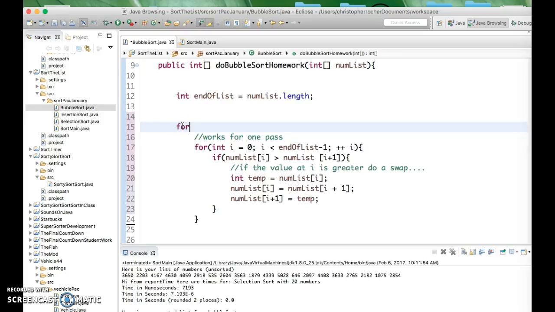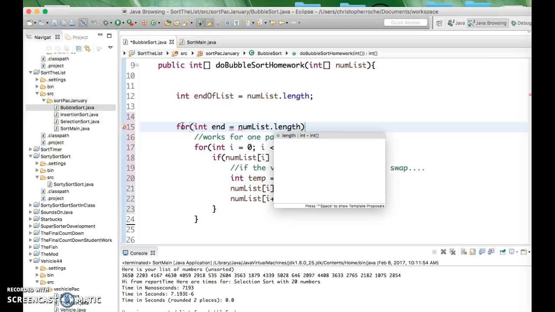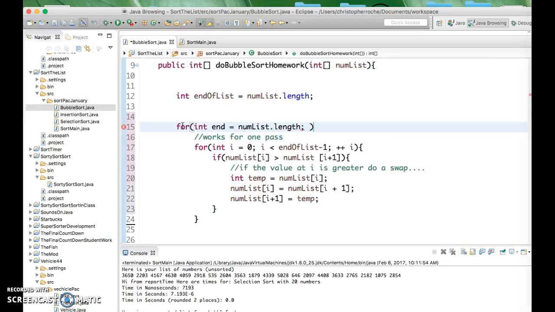So we'll say for int end. We're going to set the end, and start it at numList.length, and it's going to go while the end is greater than 0, and we're going to have it count down.